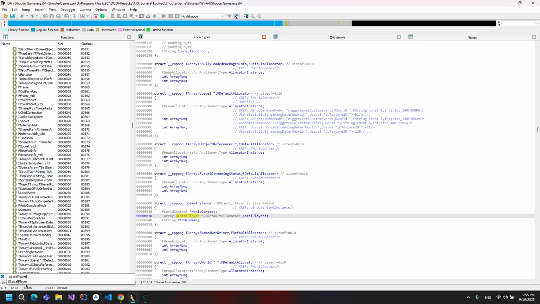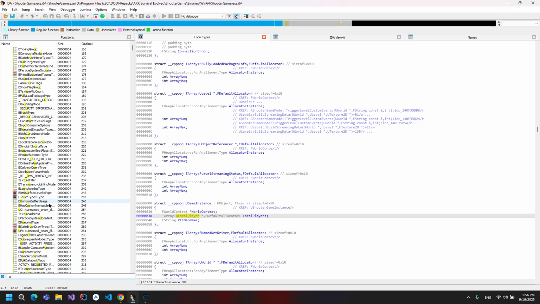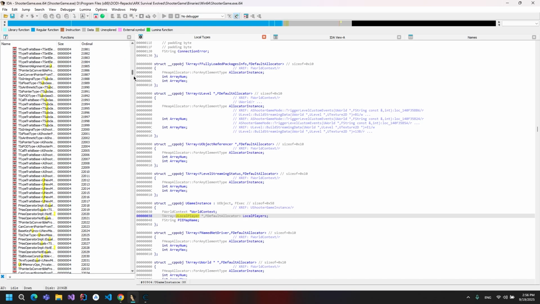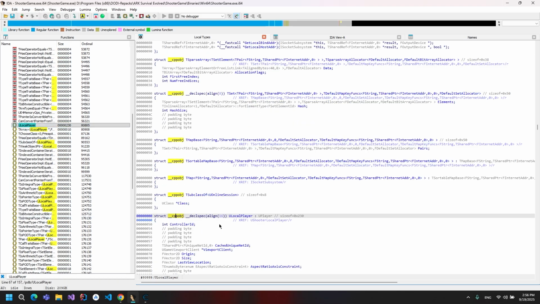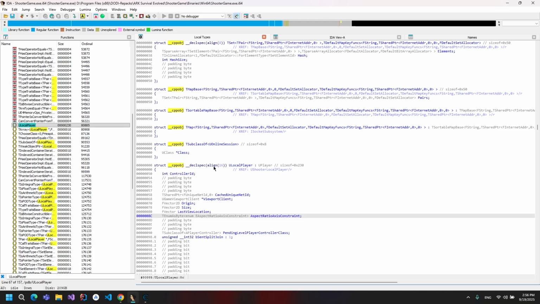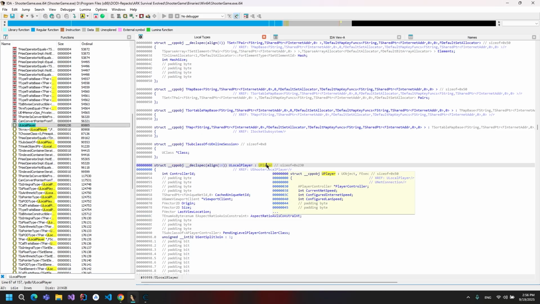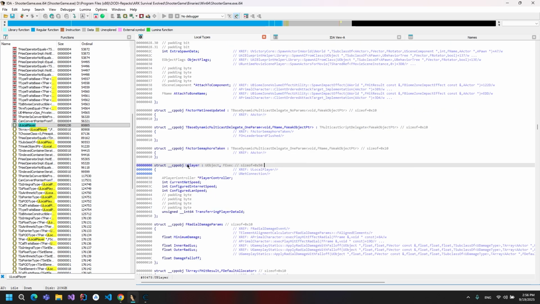So I'm going to look for these and see if we can actually find it. Local player, come on. Local player. So just press the U and, hey. Right, let's see. And the local player is a structure which was inherited from UPlayer. What we want is actually inside the structure it was inherited from, UPlayer.